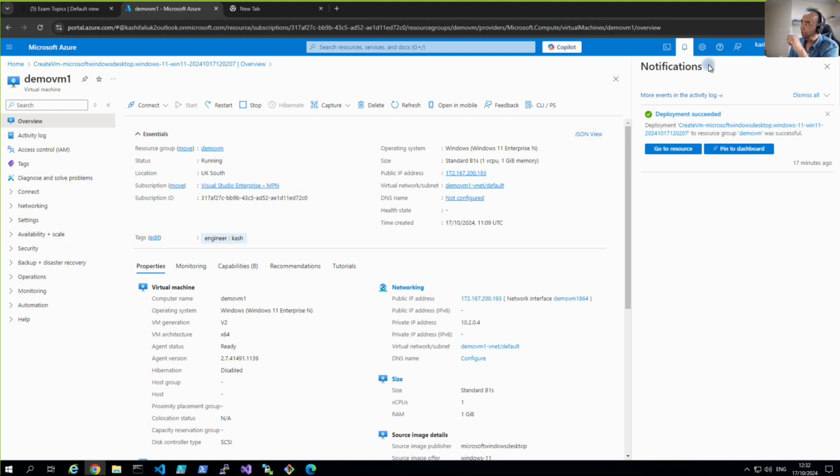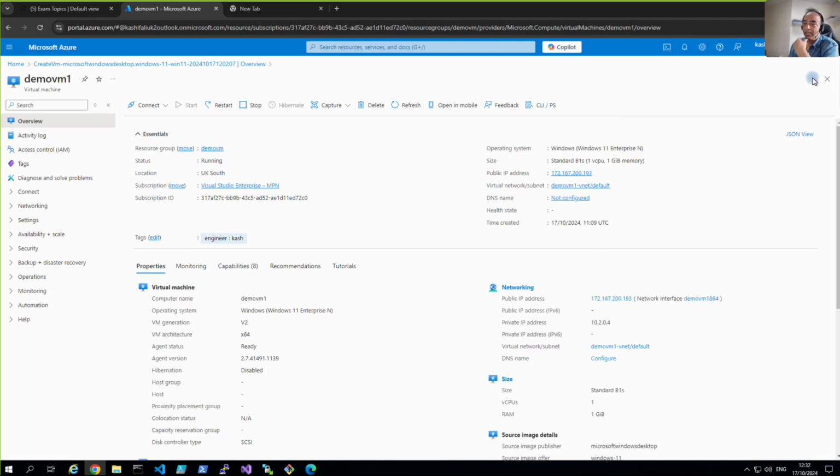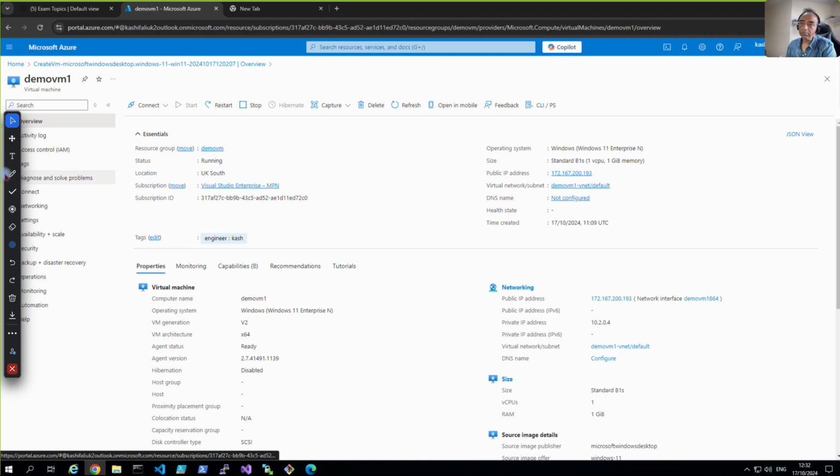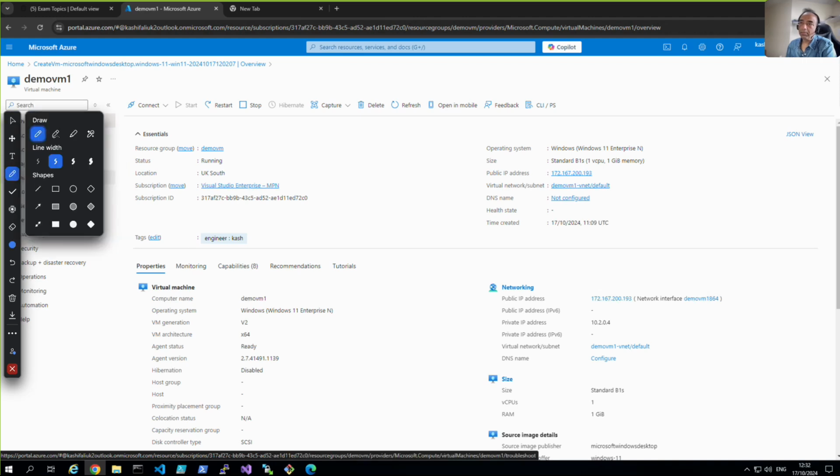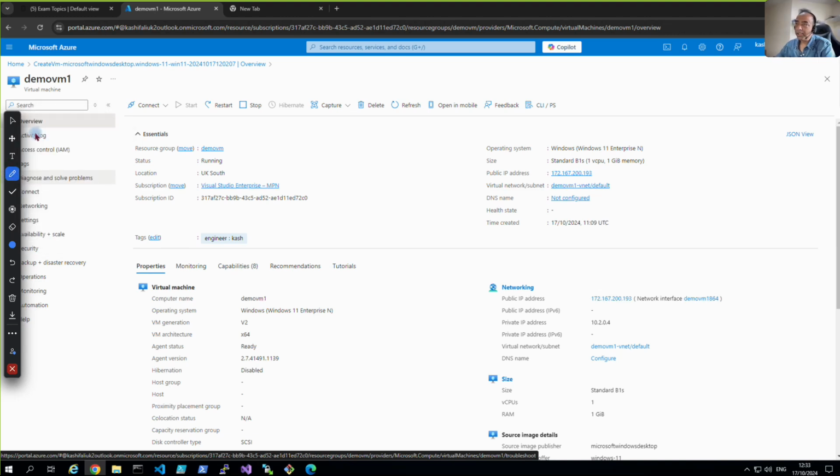As you can see, in this notification panel, you can see deployment 688. Just close that for the time being. And if I show you something, so you can see that.